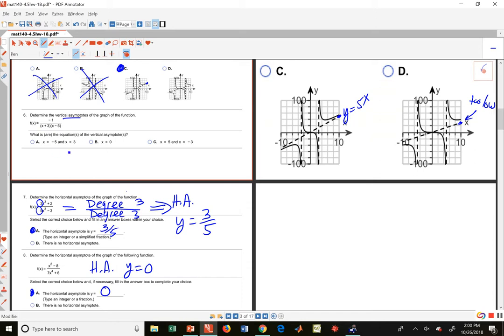It's just when the denominator is 0, and so you're looking for when does that 0, that's going to be at -3. And when is that 0? That's at +5. You got to check your numerator. We're going to see one here in a little bit with vertical asymptotes. What you're looking for is a constant divided by 0, where the constant is not 0. And so we're going to see an example here in a minute where the numerator is a problem, and you get a 0 divided by 0. And those are not vertical asymptotes. But in this case, we have our vertical asymptotes 5 and -3.